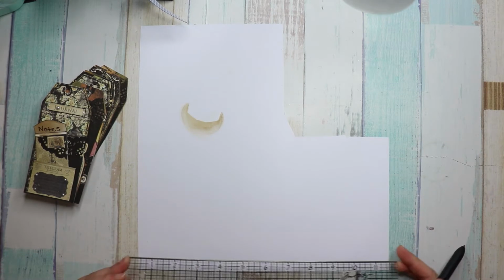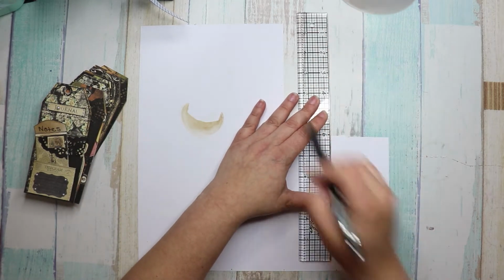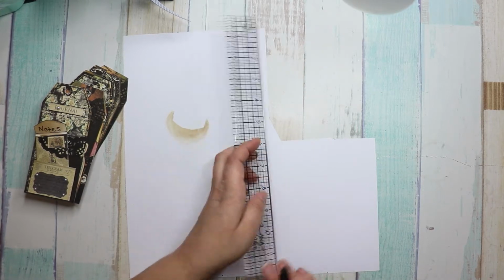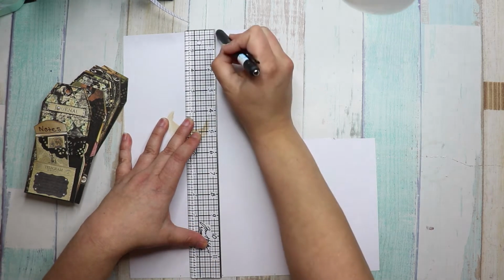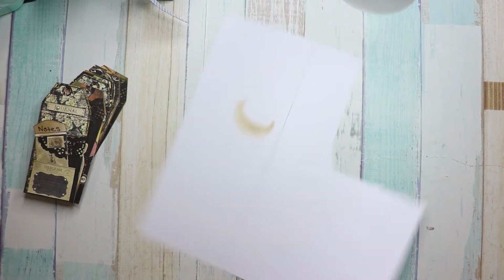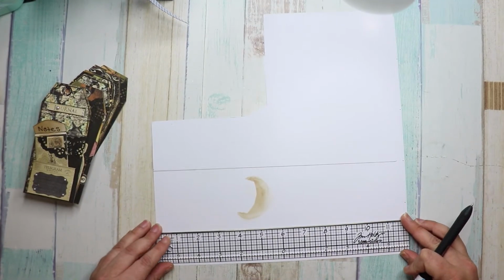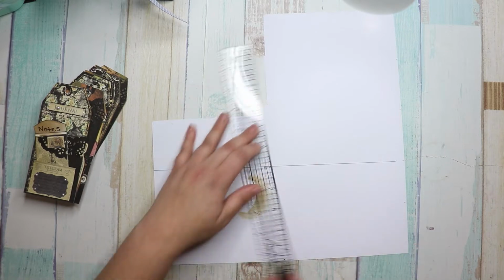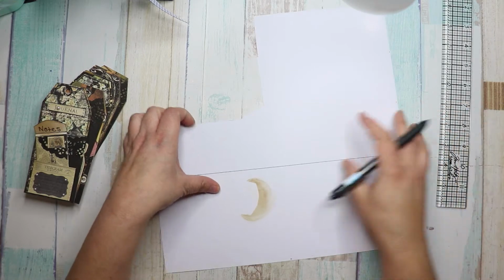Then I flipped it over and did the exact same thing. I just drew lines, because this paper is kind of big and I don't like to use that kind of paper in my trimmer because it'll cause my blade to go dull. So I measured it out and drew lines down, and on this side I measured how wide I wanted, which was half, so I did 6, which I ended up cutting down. Then I drew a line like this and cut them all out, so that way they were all cut out.